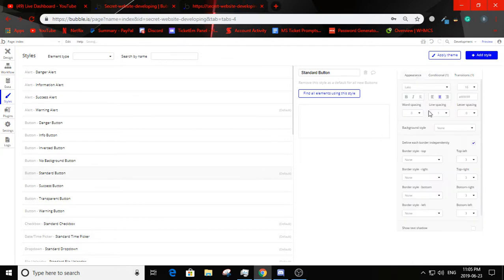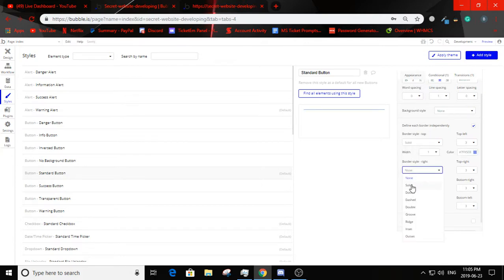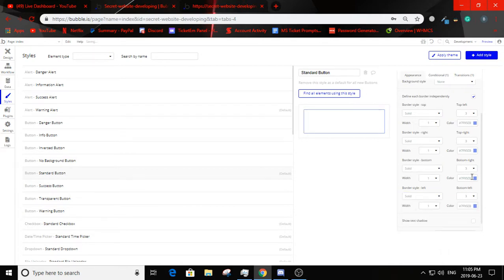How do you do the border color though? That's how. Now we want all these to be transparent so you can't see them. And we want these all to be 0 and these to be 2.